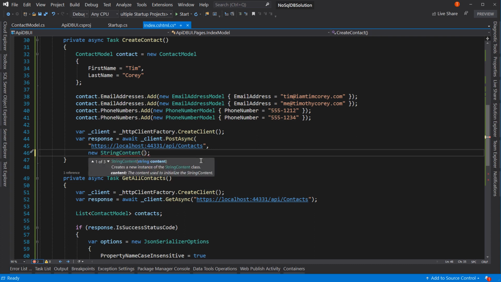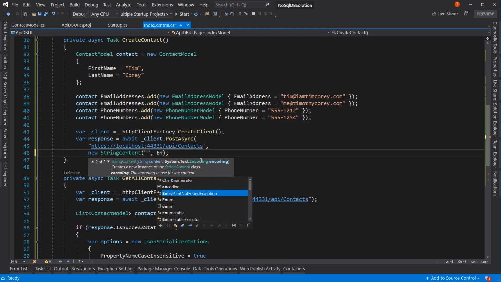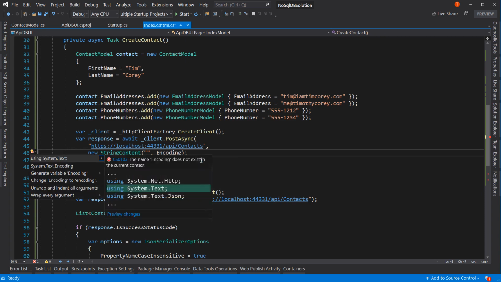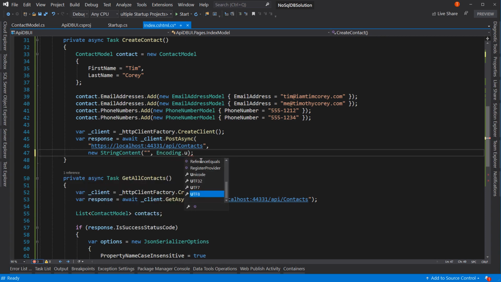The first thing we need is our string. Let's just pass in an empty string for now. We'll get back to what that string is going to be. Next, we need an encoding type. So encoding, control dot to add using System.Text, Encoding.UTF8. And that's going to encode it with the text style we need.